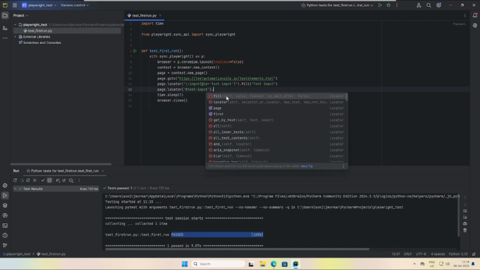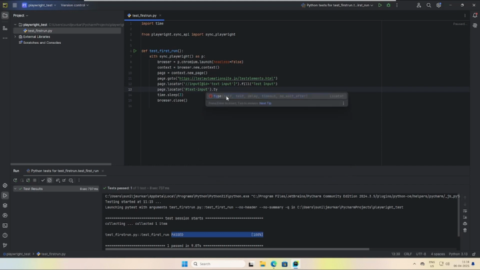Now I will not use fill; there is an option called type. It replicates our typing, typing one character at a time. Here we will type, suppose, some password. See, you might have seen that it has underlined it because I have misspelled it, right? Now run this.